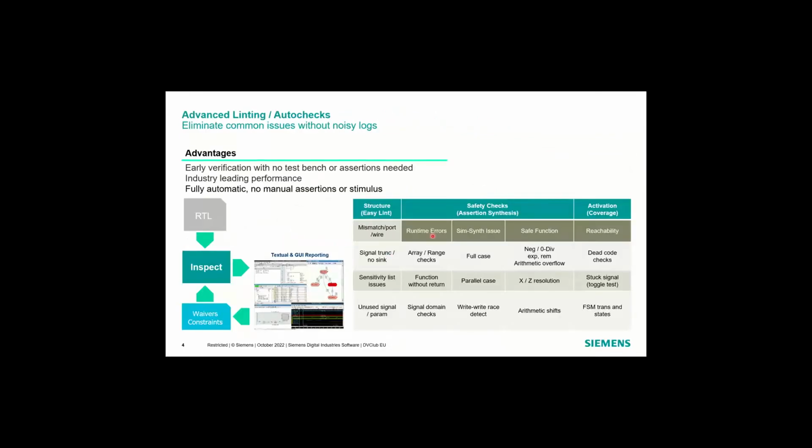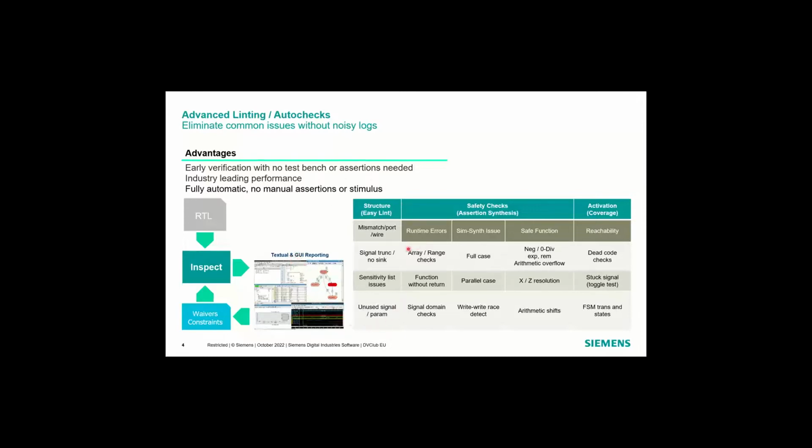One of those apps is Advanced Linting App, or auto checks as we call them in the Questa OneSpin Solutions product. So they're very, very easy to deploy because you can start early verification of your RTL without the need for any test bench and without the need to create assertions. As I said, the tools would create that for you. So you take RTL, push it through the tool like DV Inspect, and that can generate results for you fairly quickly. And you can catch a broad range of issues using these linting auto checks based on formal technology.